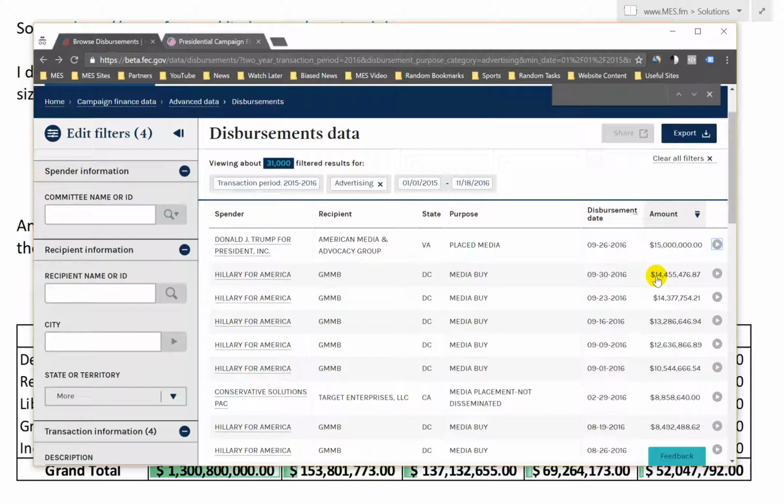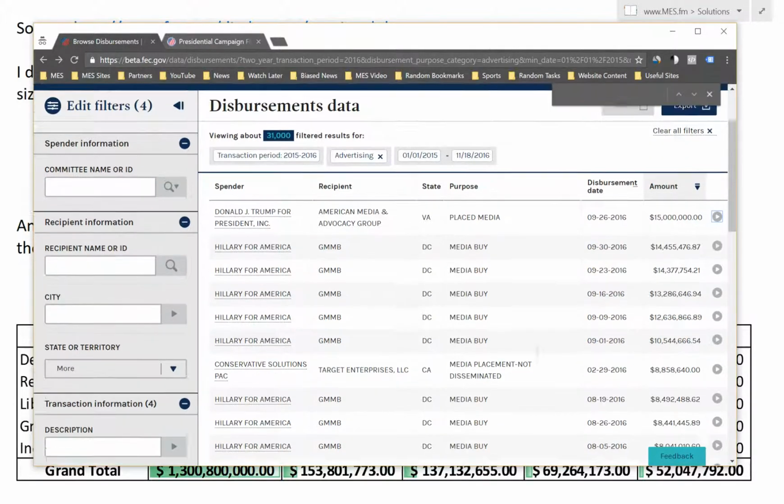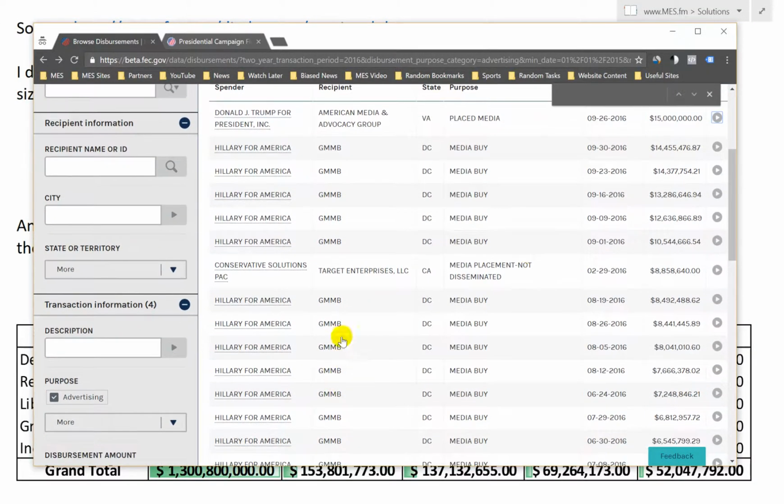This is the contributor data. Actually, never mind, this is the spending data. This is how much money they spend. And Hillary's main, or I'm thinking probably only one, is GMMB, which is a data analysis and marketing company, etc. As you can see, she spent 14 million, 14, 13, 12, 10 to them on different days throughout the year, as well as here. And I'll go over that table as well.